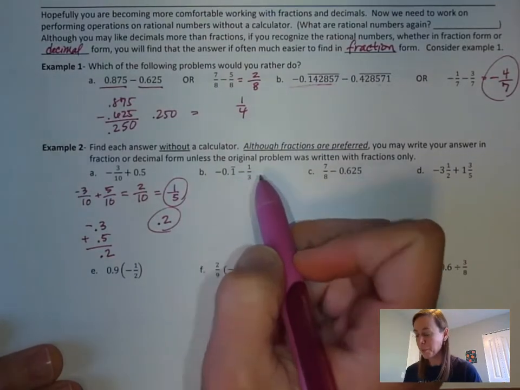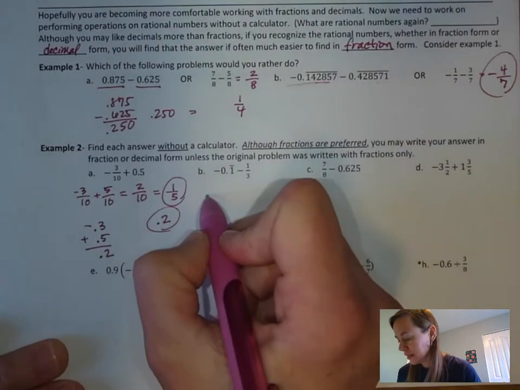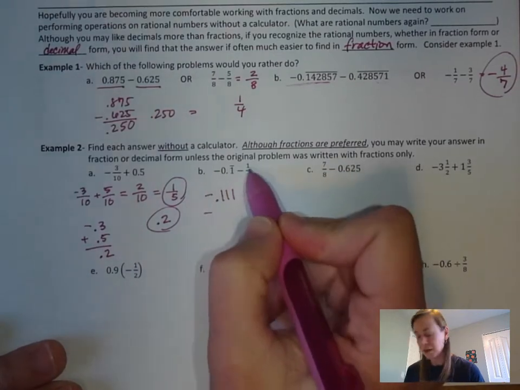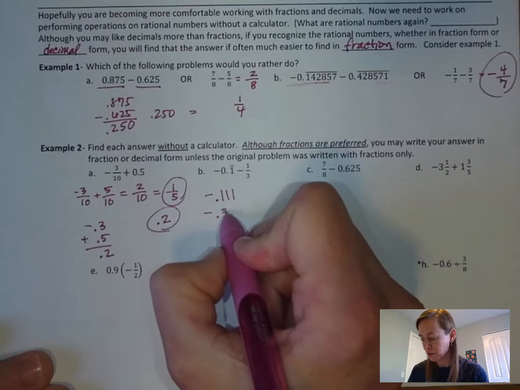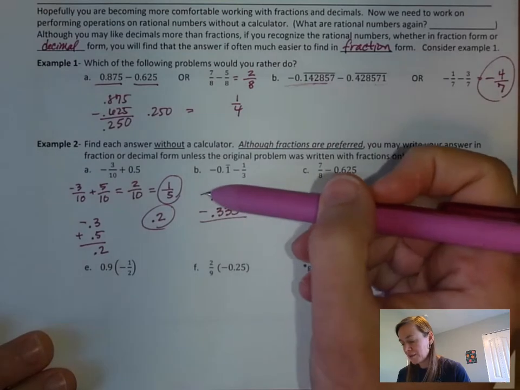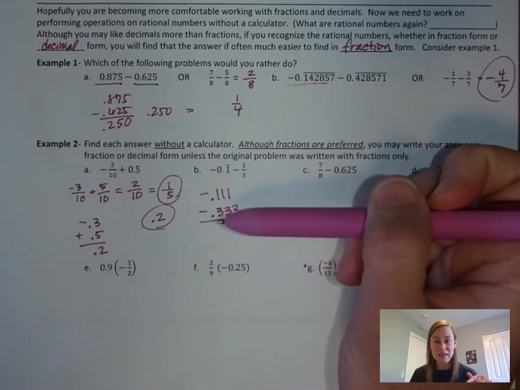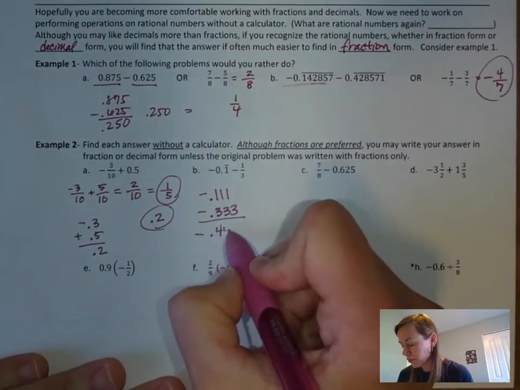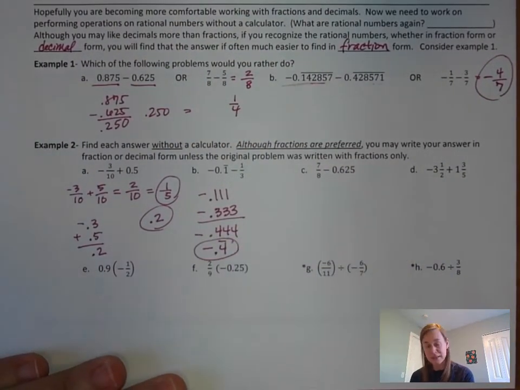-0.11111 repeating forever minus 1/3. Okay, so it's starting with decimals, so let's start with decimals. Negative point, I'm just going to write 111, and then minus. Now 1/3, you can check your chart if you want, or maybe you have it memorized. 1/3 is going to be 33333 repeating forever. So let's combine these two. Now you have a negative, and then you have a minus. So you have the same signs, so we're actually going to add and keep. So our answer is going to be negative, but we're going to add these numbers together. So it's going to be 0.44444. In other words, -0.4 repeating.